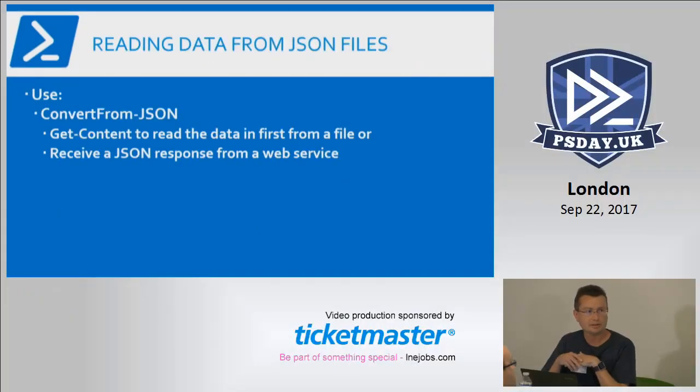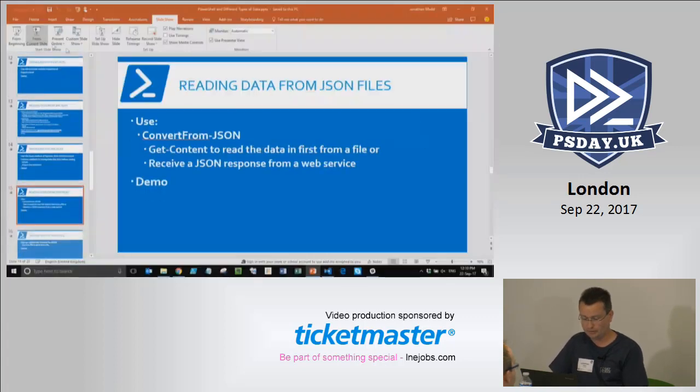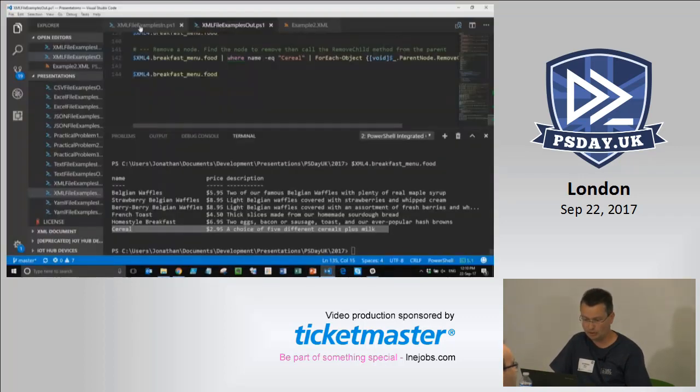JSON, you'll be pleased to know, is a lot easier story because we've got built-in commandlets. So we've got convert from JSON, and we'll also look at a minute convert to JSON. Again, we can use get content to read data in from a file and convert it from JSON, or we might be getting something from a web service. So this is a really easy one to work with.